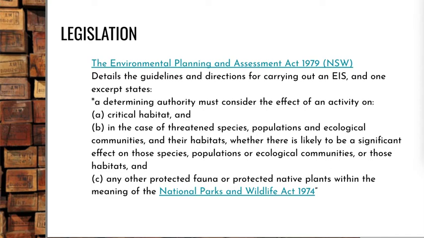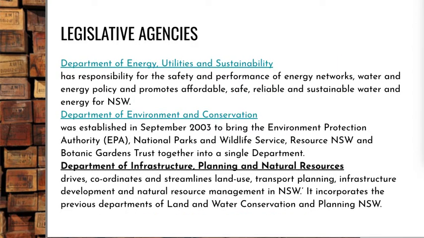Now, there are some laws here that have an impact, and one that you might want to note down is the EPA Act 1979. It basically says that companies need to do an environmental impact statement, an EIS, to consider what impact their industry is going to have on the habitats, the species, the populations, the communities, the flora, the fauna, etc. in the area that they are planning to start their industry in. And you then need to think what sort of control strategies you are putting in place as an industry to mitigate the changes that you're having. And if your business isn't going to deal with it properly, you will not be permitted to build your factory and start your industry there. So that's all part of the Environmental Planning and Assessment Act.